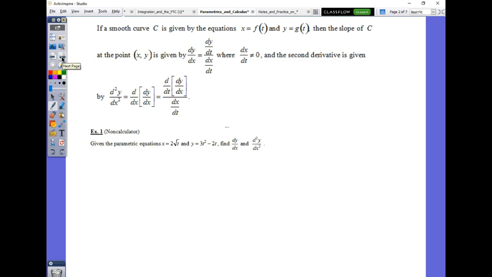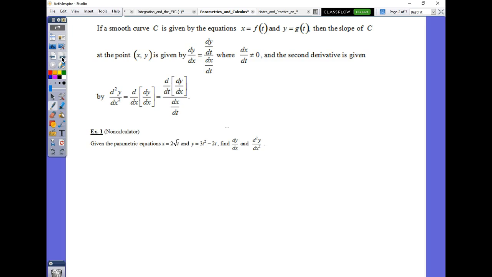So what do we look at? If I have a smooth curve C, defined as x being some f of t and y being some g of t, one of the things we're interested in is being able to find dy/dx. There are three different derivatives I can come up with for parametric. I can find the rate of change of y with respect to t. It's telling you what the component for just the y variable is. I can find the derivative of x with respect to t, that would be dx/dt. That would give us the rate of change of just the x component.